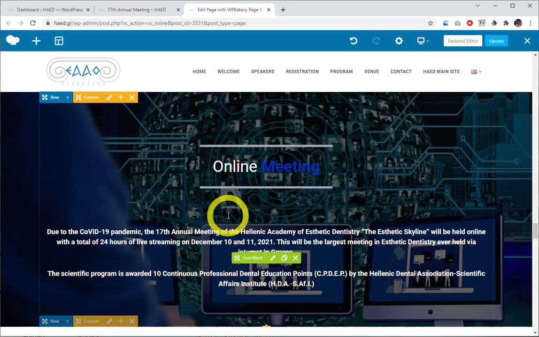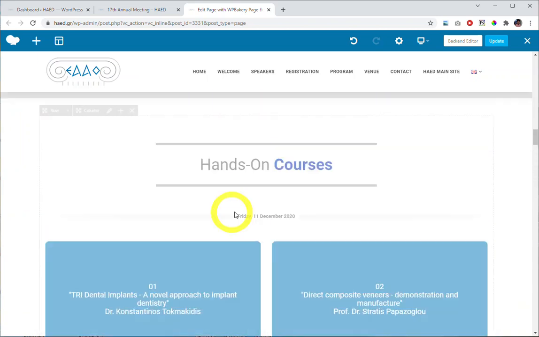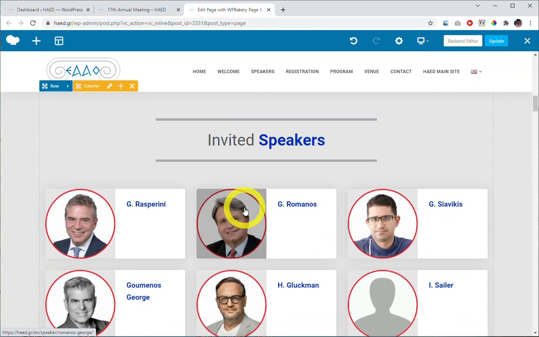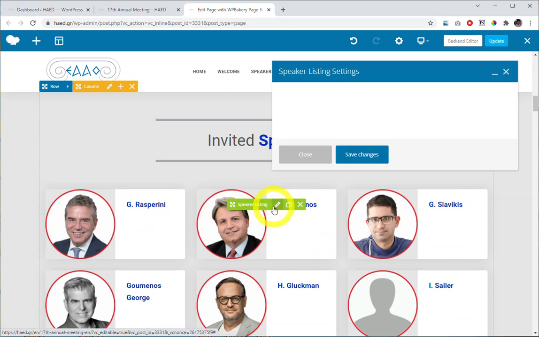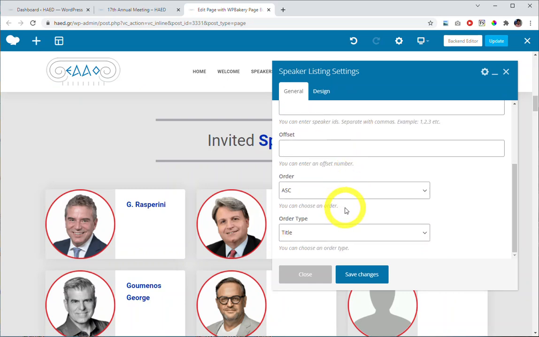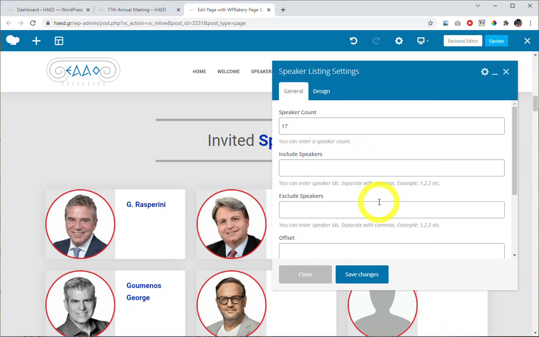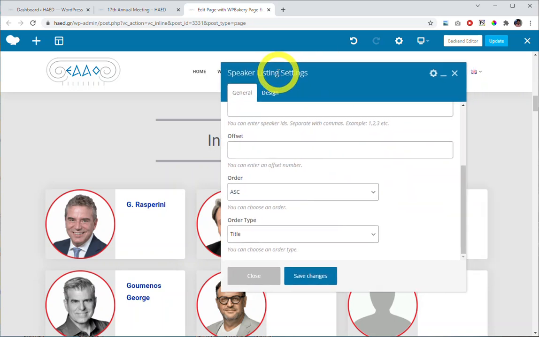Now I am scrolling back to the top of the page and will show you how I will edit speakers. As I explained, speakers are connected with the front end from the database with the speaker listing widget.